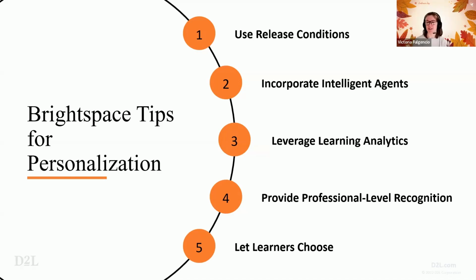And then another layer of personalization is around recognition and feedback. Brightspace allows you to tie your content to real-world competencies, award badges or certificates, which is something else we talked about last month, and provide rich feedback using rubrics or even video. These help learners understand the value of what they're doing and how it connects back to their career growth. There's even a new release condition that we'll show today that allows you to release content, awards, or intelligent agents based on outcome achievement. So you can easily recognize learners based on their achievement of those skills as well.